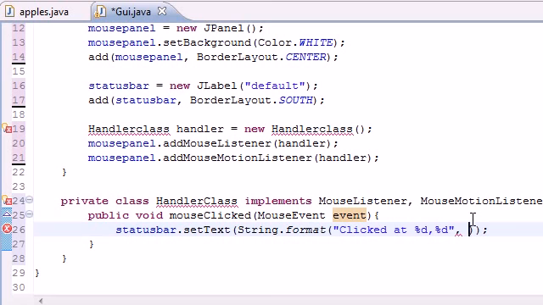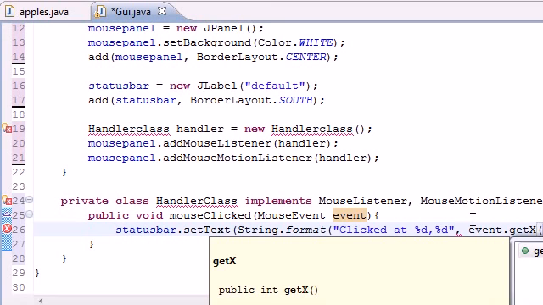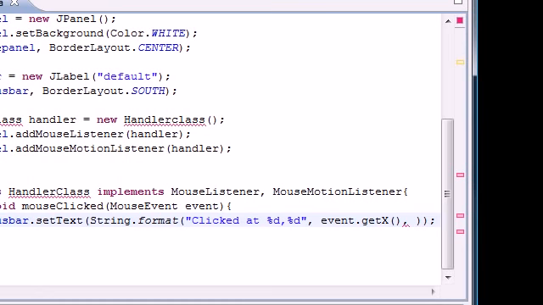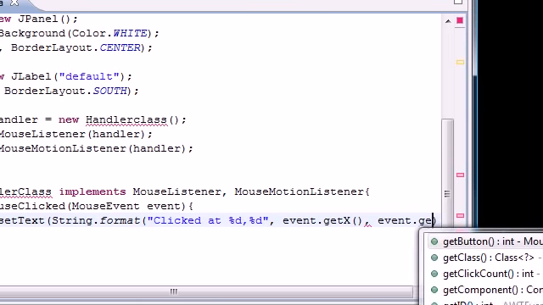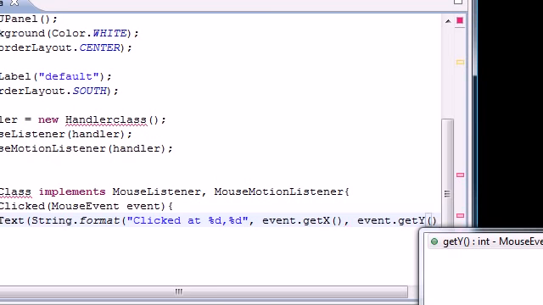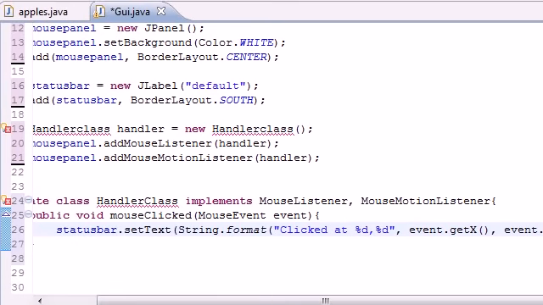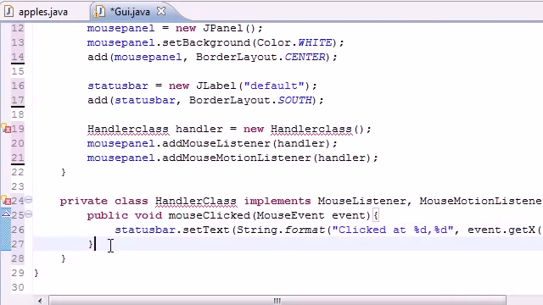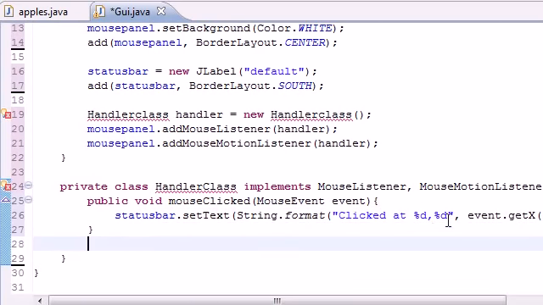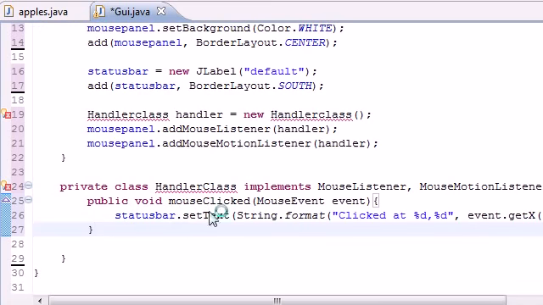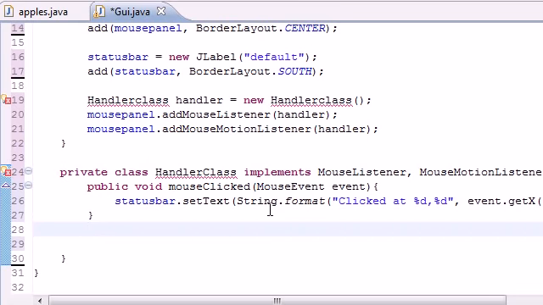And you can get to the locations by calling event.getX, and also, you guys probably can't see this. Is that a little better? And also event.getY with empty parameters. So now whenever you click this, you get the x coordinate and the y coordinate of where the event happened. And you guys can see this later on, but for now let's go to the next event. The next ones will be a lot easier. I just want to demonstrate that you can get the x coordinate and the y coordinate in one of them, but in the rest of the methods I'm going to make them real simple.